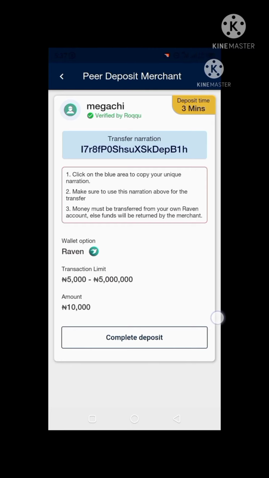Make sure that you just minimize and go back to your Raven interface where you made that transaction, so that we can paste this narration code that corresponds with the username of the agent that is going to transfer the money to us. Then after we are done with the transaction in Raven, we can come back to Rooqqu to click on complete deposit.